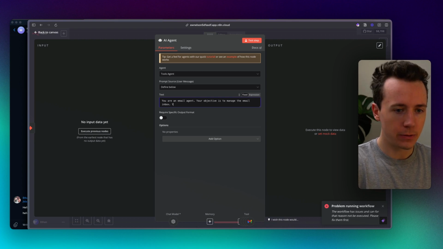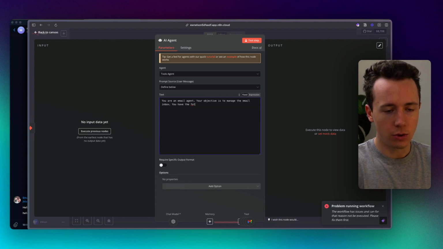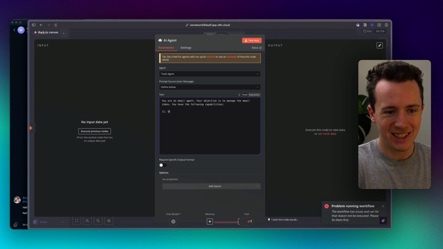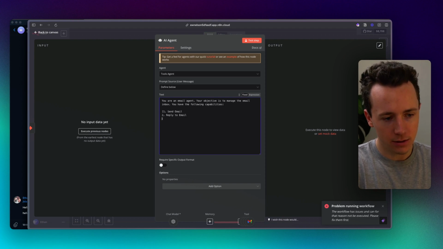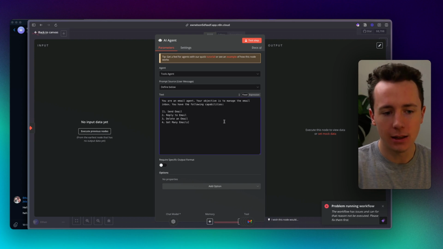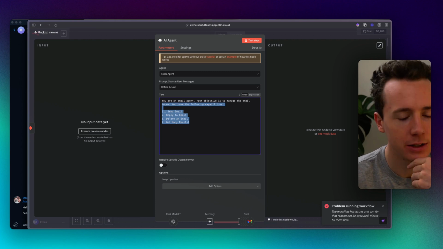I'm going to make this a little larger. You have the following capabilities: 1, send email, 2, reply to email, 3, delete an email, 4, get many emails. And there we go. That's going to be the core functionalities that we're going to give this email agent.